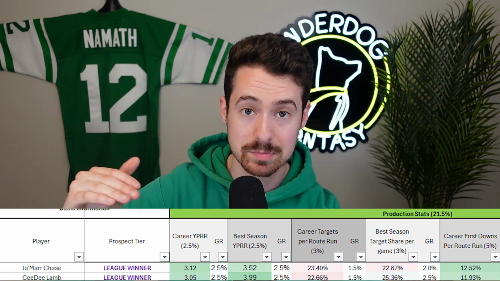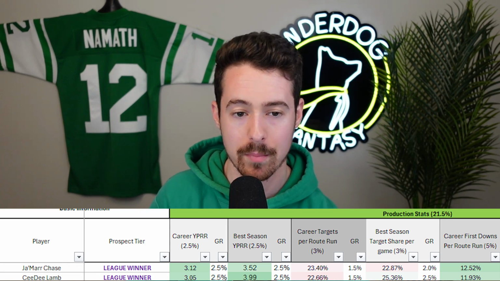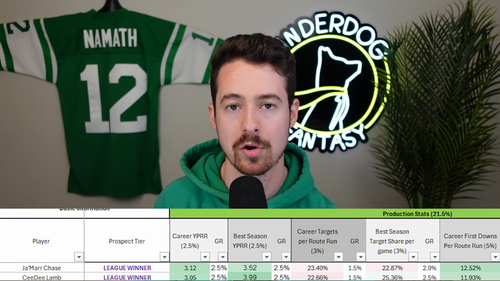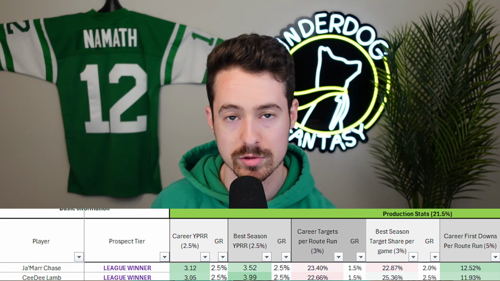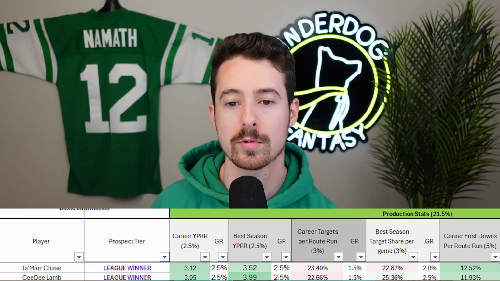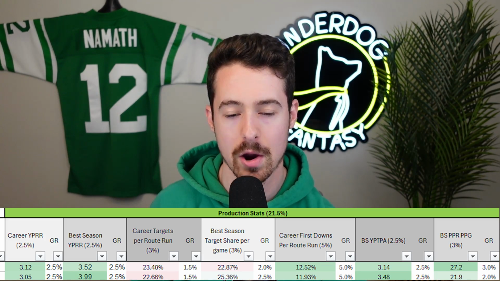So let's start with the production metrics, which again was under the analytics bucket, which was 40% of their total grade. Production metrics equaled 21.5%. Ja'Marr Chase and CeeDee Lamb were the kings of this model prior to this year, which is kind of a bit of a spoiler alert, but career yards per route run, best season yards per route run, career targets per route run, best season target share per game, career first downs per route run, best season yards per team pass attempt, and best season PPR points per game.